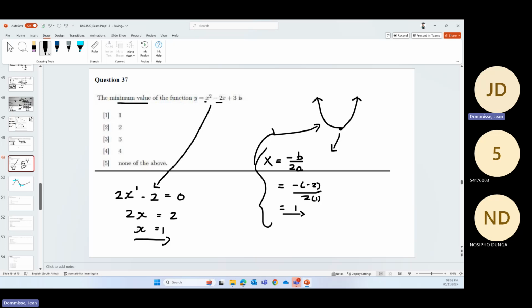I would normally go with differentiation. When I see minimum value or maximum value, that is nearly my trigger to say I need to differentiate. Then it doesn't matter what type of formula, you just differentiate and you will get the correct answer. Okay.